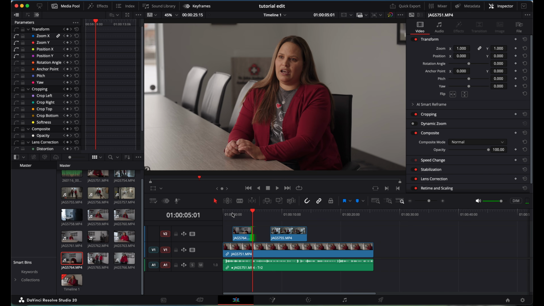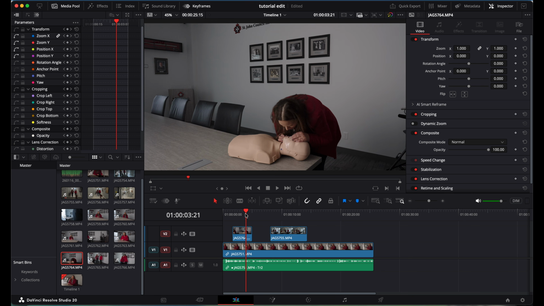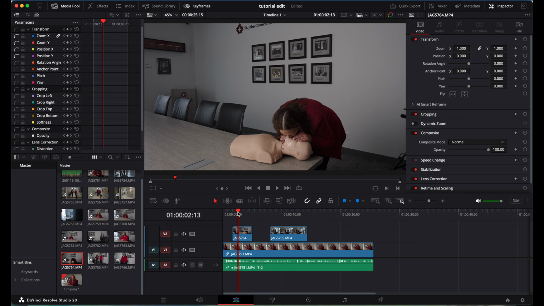Yes. Okay, that makes sense because that's following the story. She says CPR or first aid, and then we have a clip as B-roll that does exactly what she's talking about. And that's what we're looking for when you're putting stories together. You do want to match up visuals to what is being said. So that's great. I'm glad I found that clip. I'm glad I shot that clip.